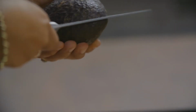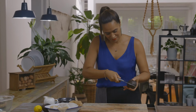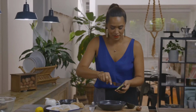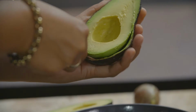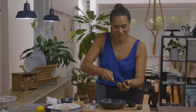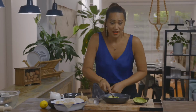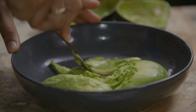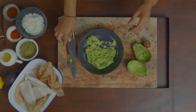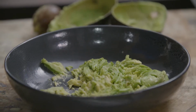Best way to cut an avo, straight down the middle. Bit of a shimmy, bit of a twist, voila. Just scoop this out. It's almost like shelling a tuatua. Give it a bit of a mash. So simple. We're going to add some salt. Always got to season.